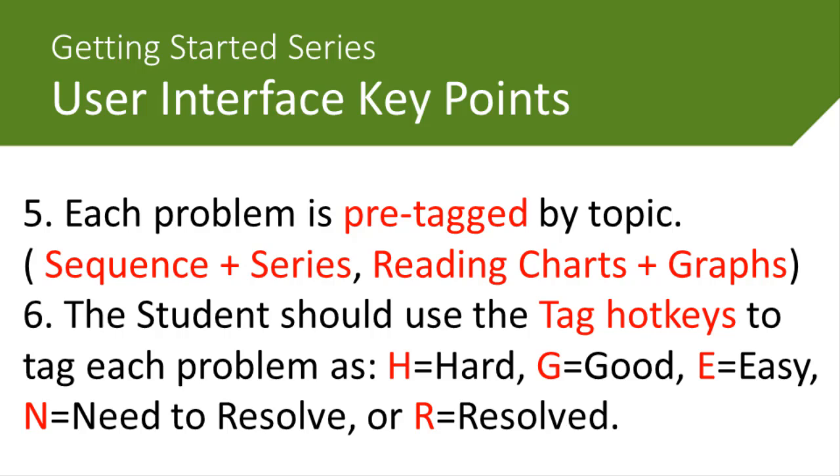The sixth item is the student should use the tag hotkeys on the keyboard to tag each problem and tag them as hard, good, easy, need to resolve, or resolve. This is real important because no one knows what the student thinks about it. One student may think the problem's easy, another student may think it's hard. Another student has no clue and he'd have to hit need to resolve to identify that problem as one that he doesn't know how to do and one that we need to resolve. Once a student has resolved a problem, then they can change it from a need to resolve to a resolve.